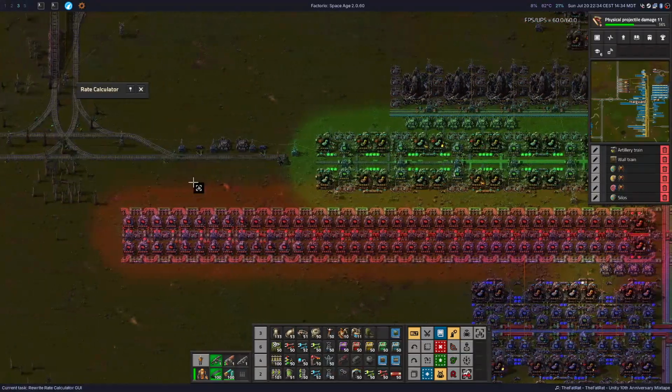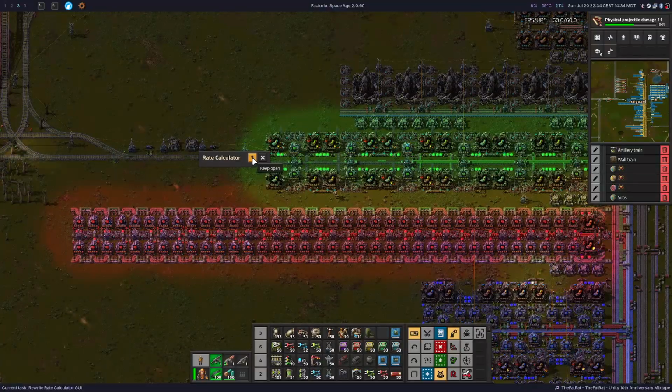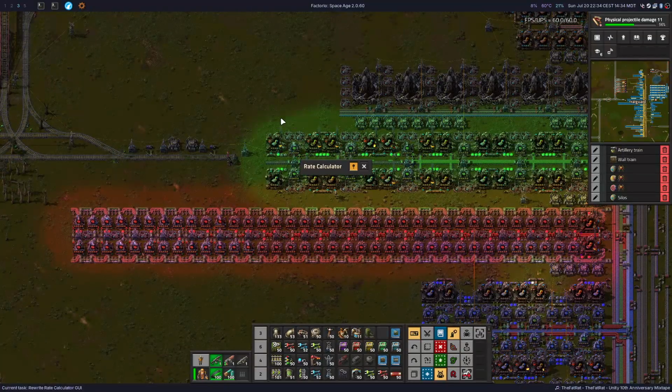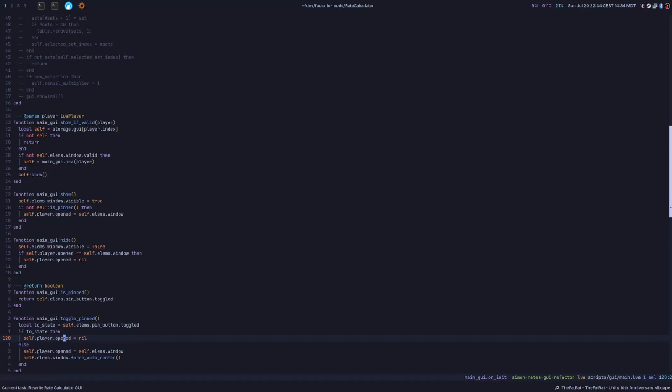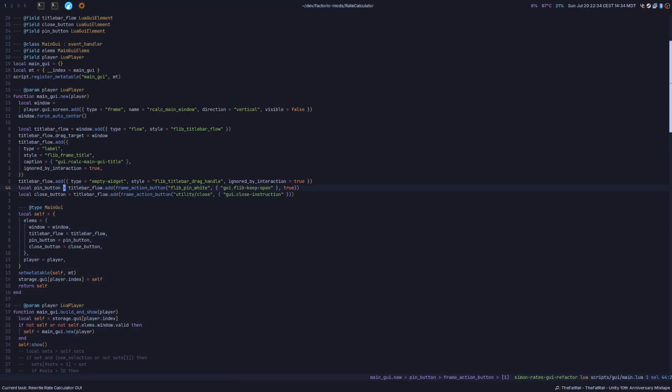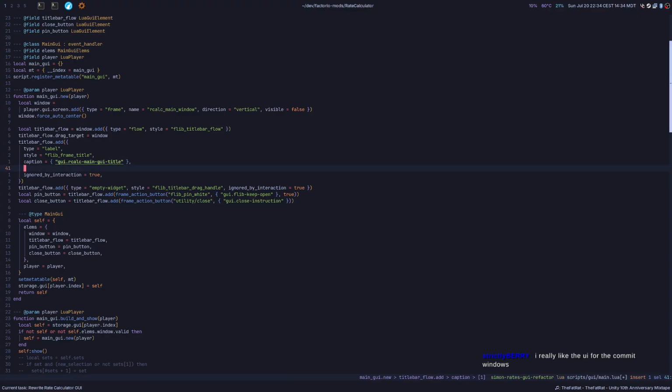Alright, let's start showing some stuff. Oh, I forgot to... Can I do a mouse button filter on a... Mouse button... Yes, I can.